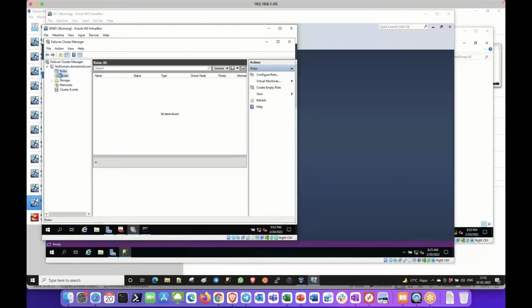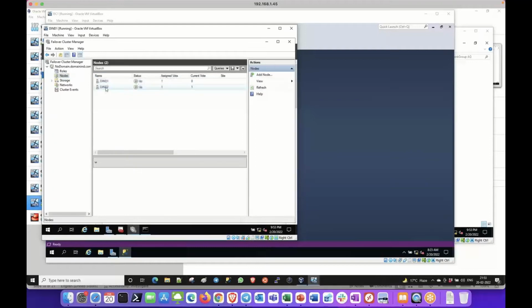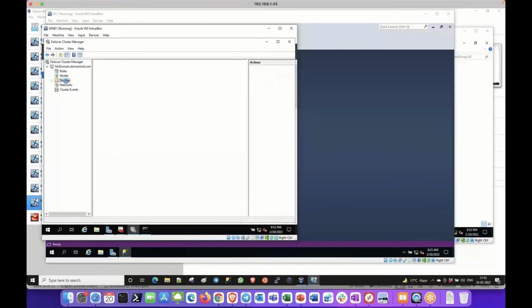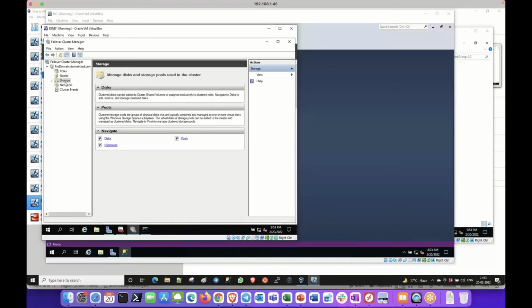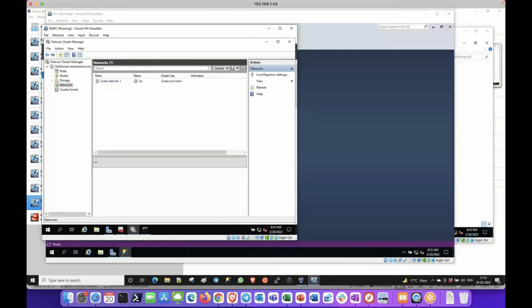I have 2 nodes as part of this failover cluster, 1 and 2. There is no shared storage, because that's a concept of SQL Server failover clustering, not Always On. Network, as I told, is a host-only adapter, so I have 1 cluster network. That's it for the cluster end.